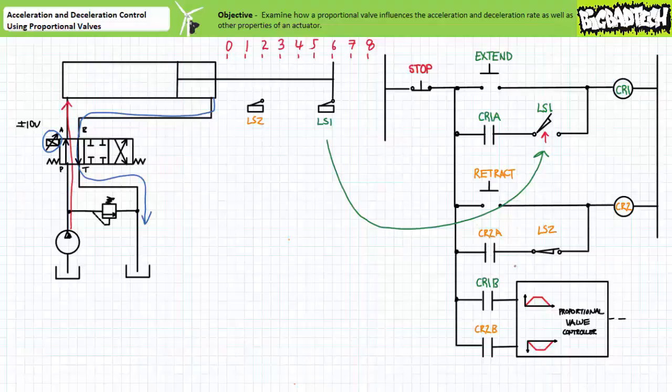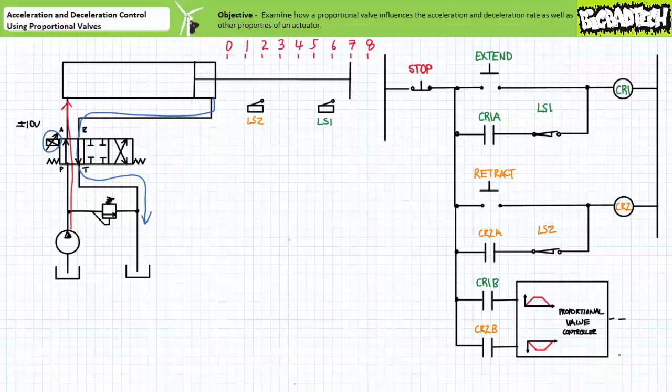Applied voltage to the linear force motor slowly drops from positive 10 volts to 0 volts, and the spool is slowly shifted to the closed center position. Flow progressively decreases. However, the cylinder is still moving in a forward direction. Leaving the reset region of LS1, LS1 recloses, but no change in state is observed since contact CR1A is still in its deactivated open state. Although still moving forward, flow progressively decreases as the proportional valve is slowly moved to the closed center position. However, the decrease in flow rate is not fast enough since the cylinder is still moving at a pretty high rate of speed.